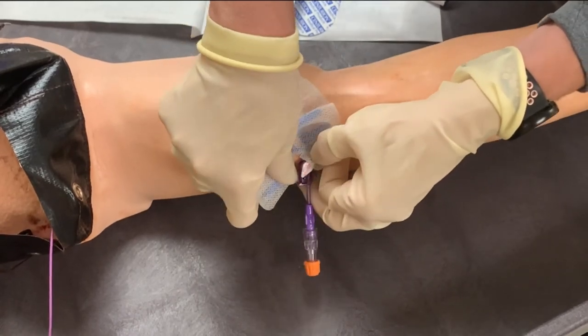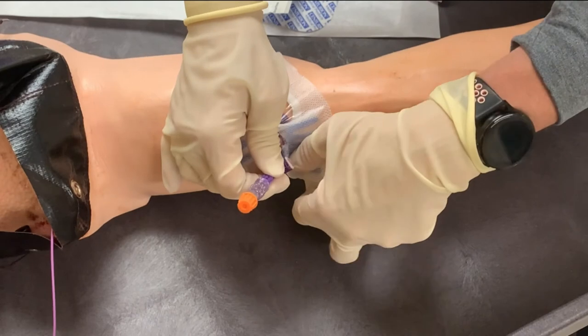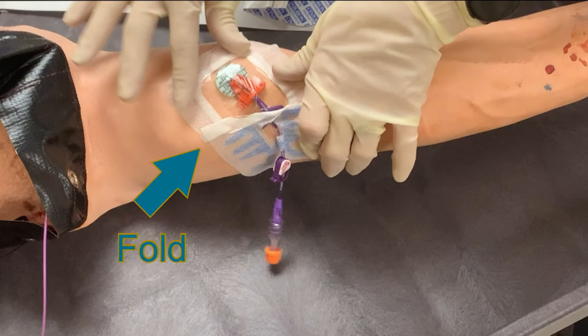The slit at the bottom of the shirt needs to be above the pinch clamp. You will need access to the clamp, so make sure it is not covered by the dressing. If the winged hub of the catheter couldn't fit in the window, ensure it is at least covered by the shirt. The securement device aspect of this dressing is only truly effective if the hub is contained under the dressing. The dressing may have to fold in on itself in order to keep the pinch clamp accessible, and that's okay. Just ensure that the dressing still creates a continuous seal on the patient's skin, so there is no path for infectious agents to get under the dressing.